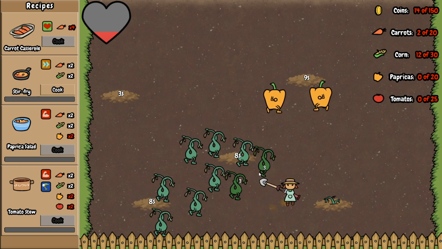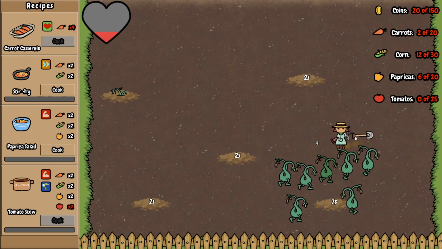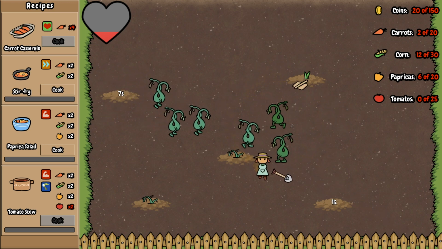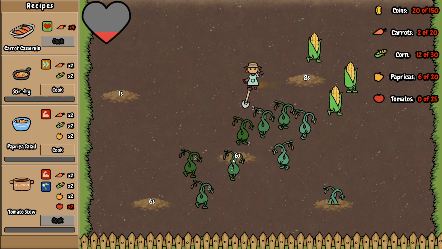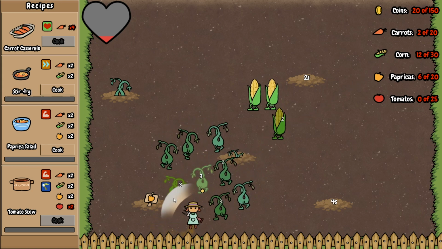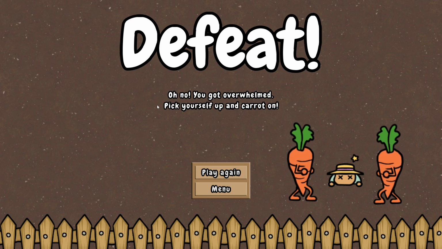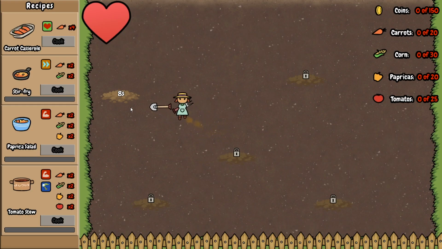Oh no! No! Go away! What should I do? No. Okay, corn. No. I need to go see. Oh no. Help me. I can't. Okay, four seconds. 3, 2, 1. Pepper. Right. Pepper. Okay. Oh no. I'm dead. What am I supposed to do? Oh no, you got overwhelmed. Pick yourself up and carrot on. Oh, stop beating me. Stop. Of course we need to play a game. Now I know what to do.